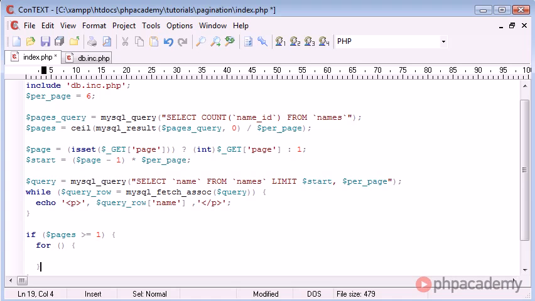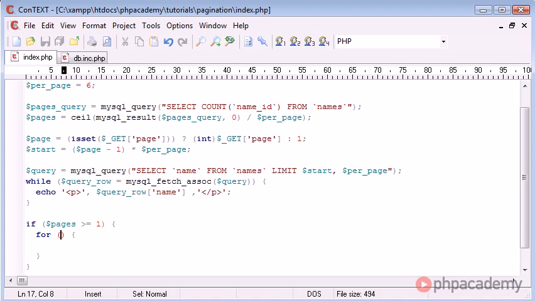If you're not familiar with for loops, this is going to be a bit complicated and I'm not going to explain too much, but have a look at those if you haven't already come across them. So we're going to say for x equals 1, this is essentially just a counter, this x variable. We're counting up so we can display the page as x. Hopefully that makes sense. The condition here is while x is smaller than or equal to pages. So we've got the amount of pages here that we've already defined, so we want x to be smaller than or equal to pages in this condition, and then we're just going to increment x. This is standard practice of a for loop.